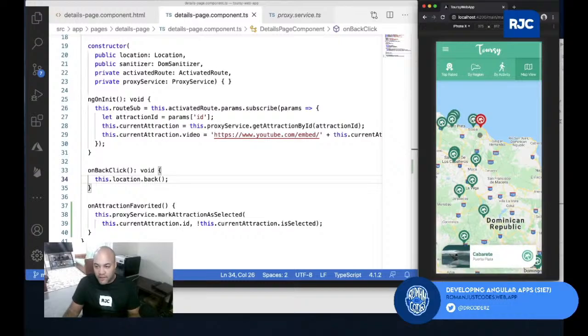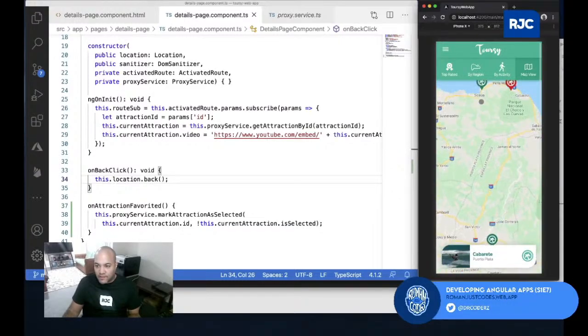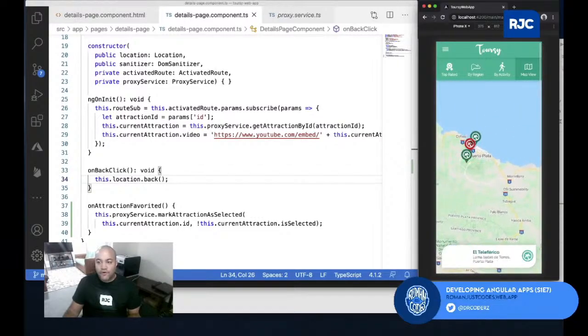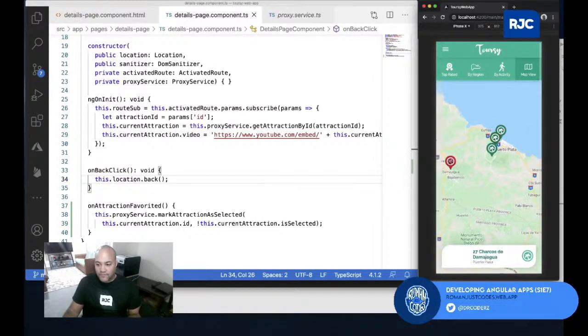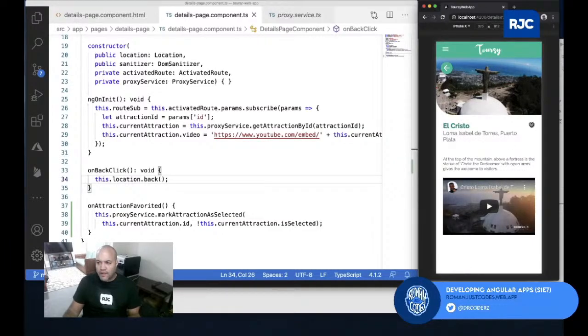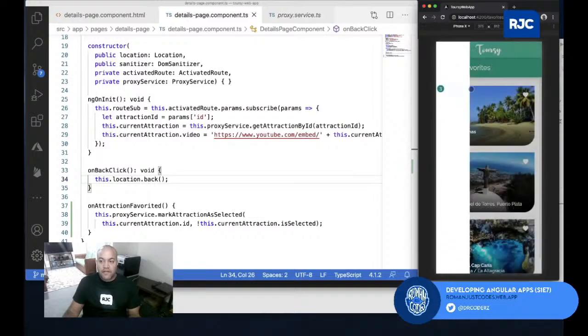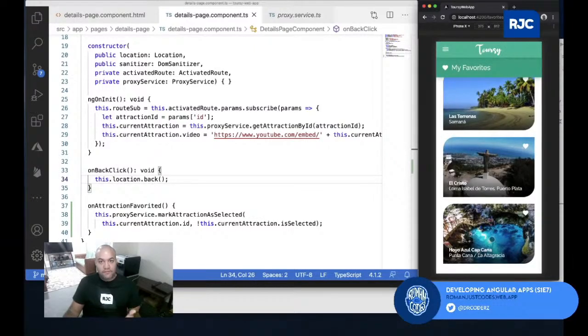Click on another one, there it is. I can zoom in again to tap into one of these guys. And then I can just have fun going over all of these. And then you see, very cool. It just flips up, and then it shows me that. Let's take a look at this one. I want to make this my favorite one. I just favorite it, come back here, look where it says my favorites. Now I have 3. If I go to that page, there it is. Awesome. Very cool. We can even implement doing it from the pins. Like you can favorite it from there too. We could try that. But for now, let's leave it like that.